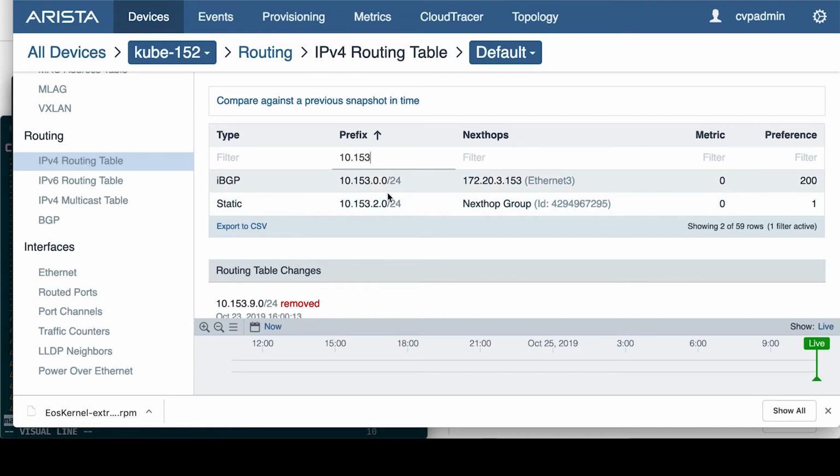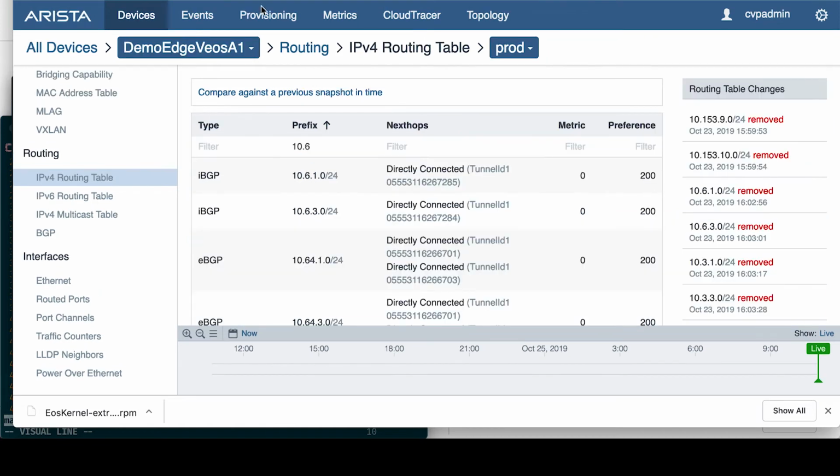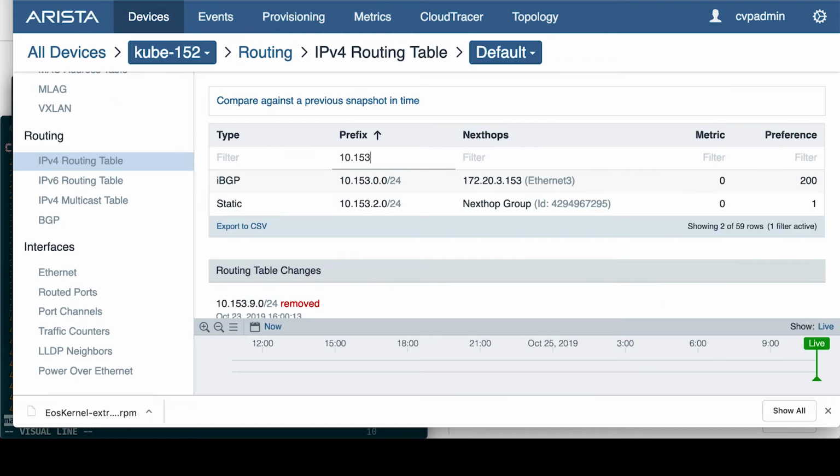So I've got 2 right now because there are 2 nodes that are currently up and running in that cluster. So we're kind of monitoring this now, waiting for that same kind of state change. Do we see the 153 addresses appear in other portions of the network?